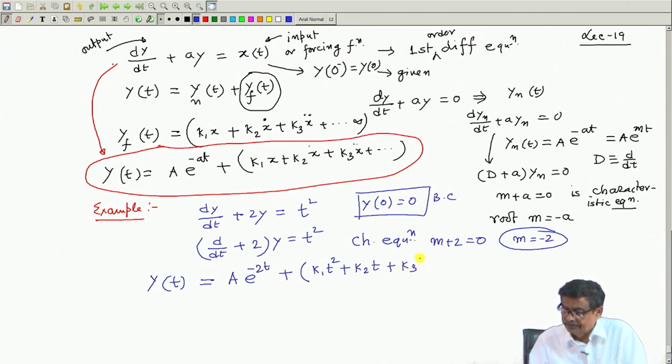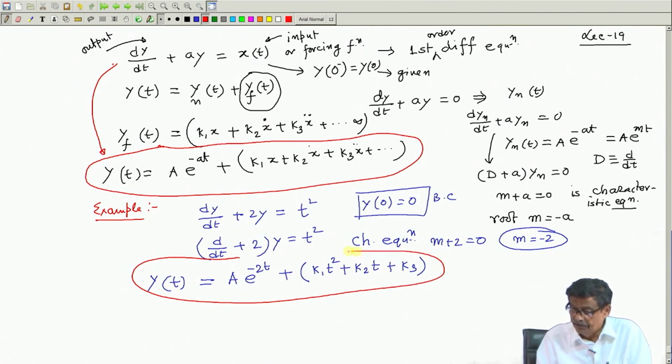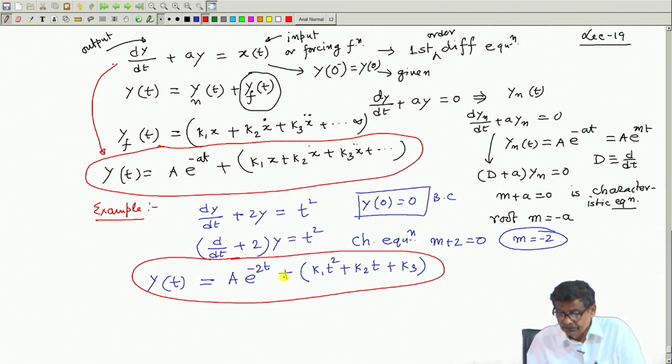After that no terms exist. So, that ODE goes like this. This is the total solution. Now, after you get the total solution, you have to find out so many constants. Once you write this, you have solved 90% of the problem without wasting much time. The only thing you have to find out is the characteristic root and say that the nature of the solution will be like this. Now, these constants are to be determined.